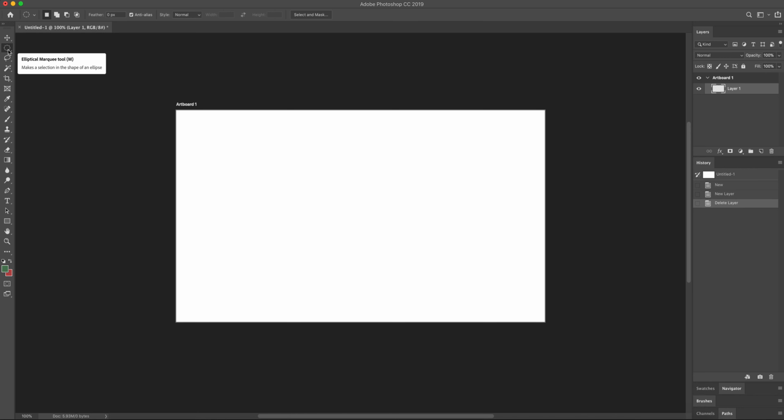So let's look at how we do that. If you look at this elliptical marquee tool that I mentioned, and you click and you drag, it looks in a lot of ways similar to Illustrator. It has the same keyboard shortcut. Holding Shift will constrain it. If I put my cursor inside that selection, I can move it over. If I click outside of it, it's going to make a new selection. So click away, hold Shift, and then move into position.